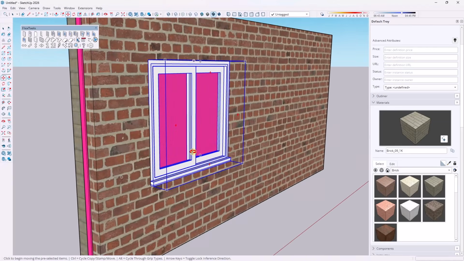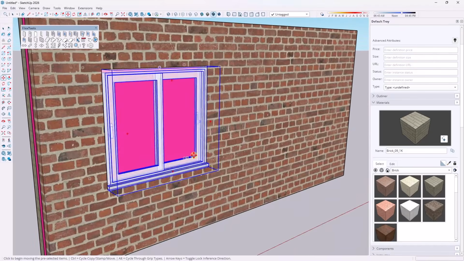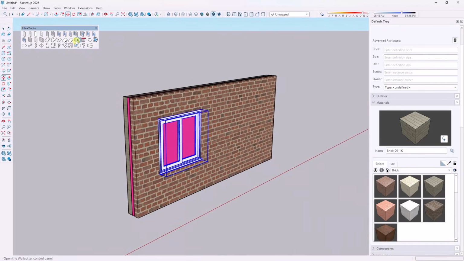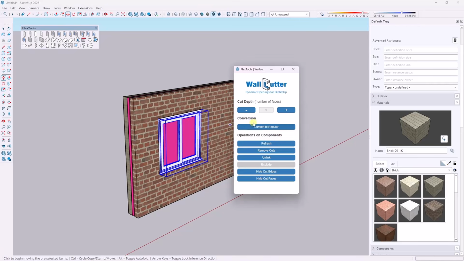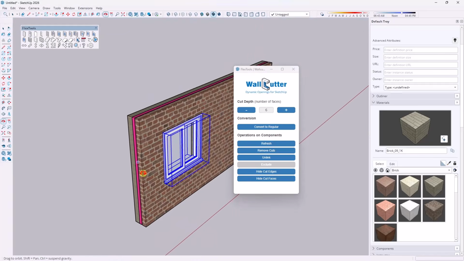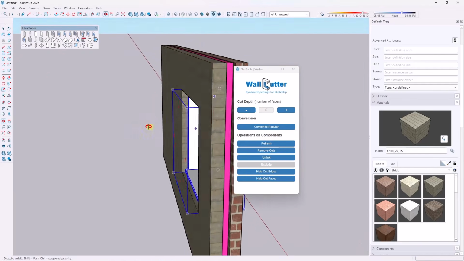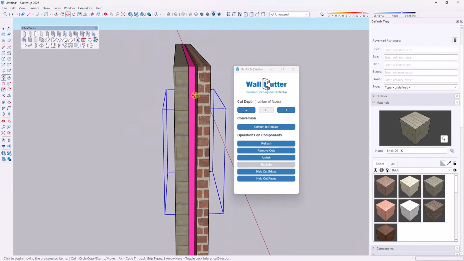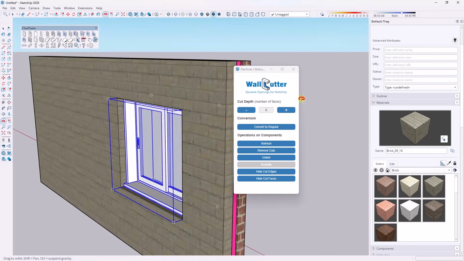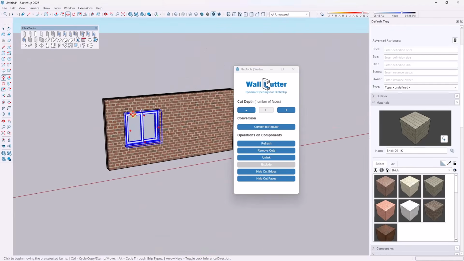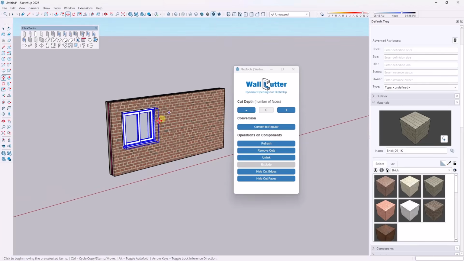And notice how, for example, if I drop this in a double-sided wall right here, it only cuts the first two. Well, there's an option in here called wall cutter. What wall cutter does is you can set a number of faces that this is going to cut. So you can see how I told it you need to cut 6 faces based on the wall that you're in right here. So what that's done is it's gone through and cut 1, 2, 3, 4, 5, 6 faces, and it gives me a full opening. And this maintains this if I move it around in the wall. So you have the ability to cut across multiple groups using wall cutter.